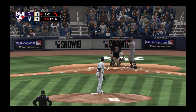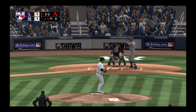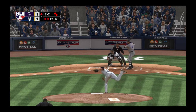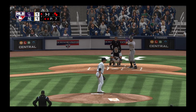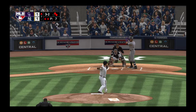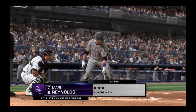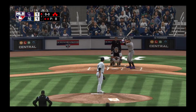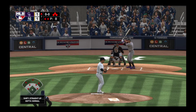And he fouls this one off. The 2-2. Outside and a full count, 3-2. These are the kind of ABs, regardless of the outcome, you go back to the dugout as the offensive player, and your teammates are loving on you for making that pitcher work and battling it out. And that misses for ball 4, so the potential go-ahead run moves over to third now.